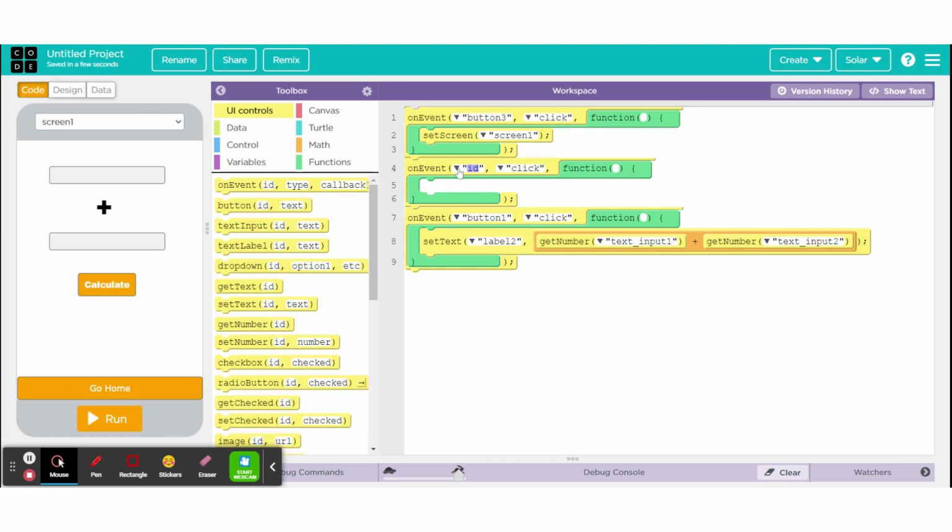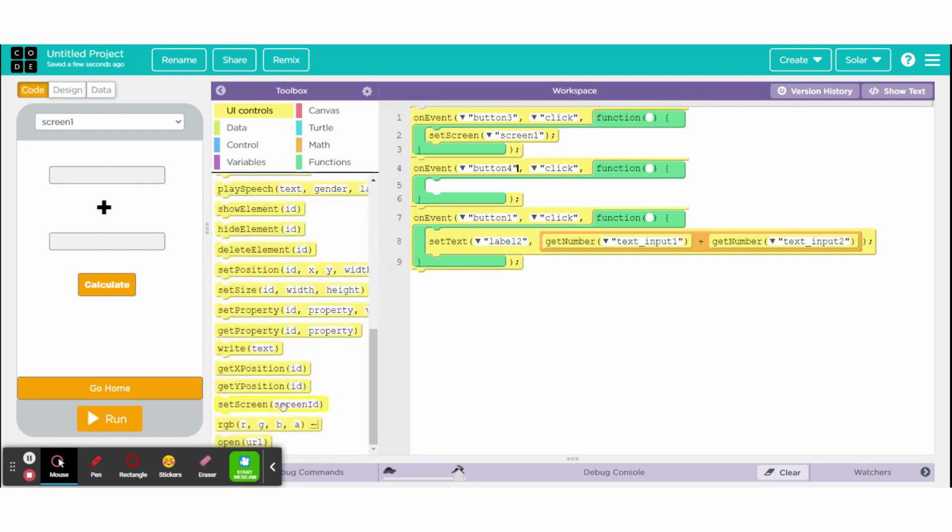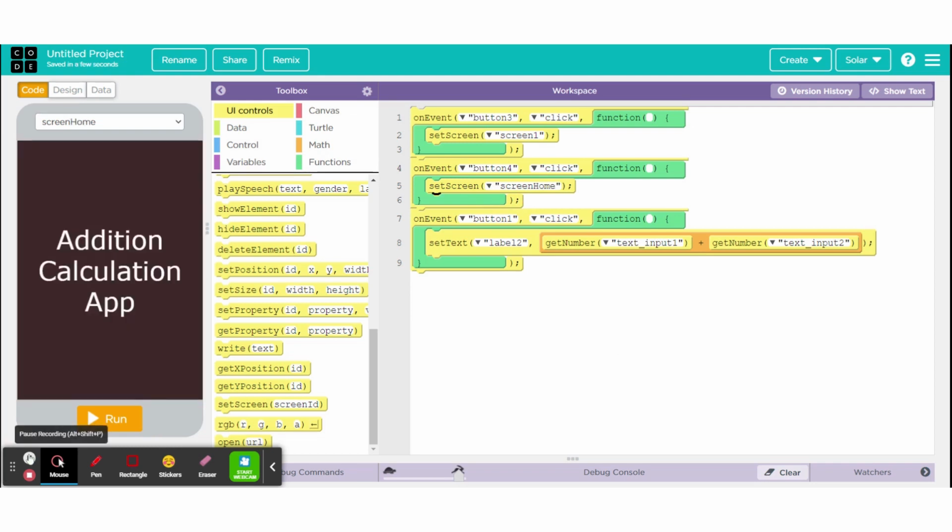And here we're going to say on event, button 4 for me, which is the go home button, is clicked, set screen home. So it's going to go back home for us. Okay, after that, I changed all my backgrounds and all of that. And now it's the fun part, checking out and testing our app.